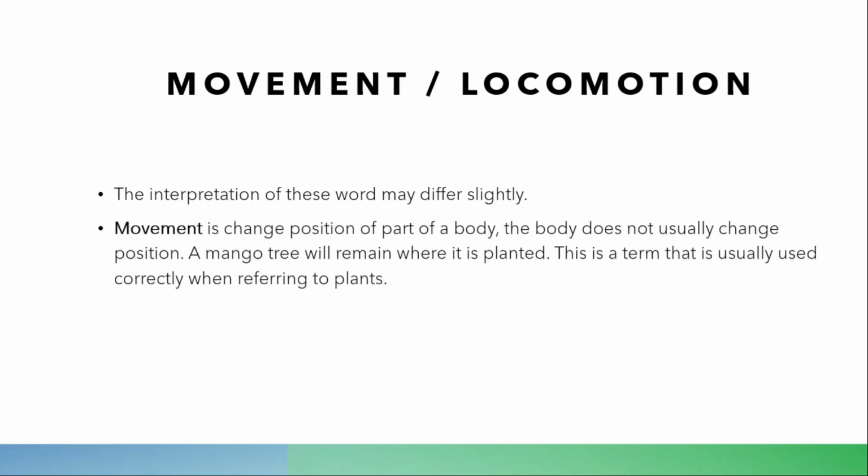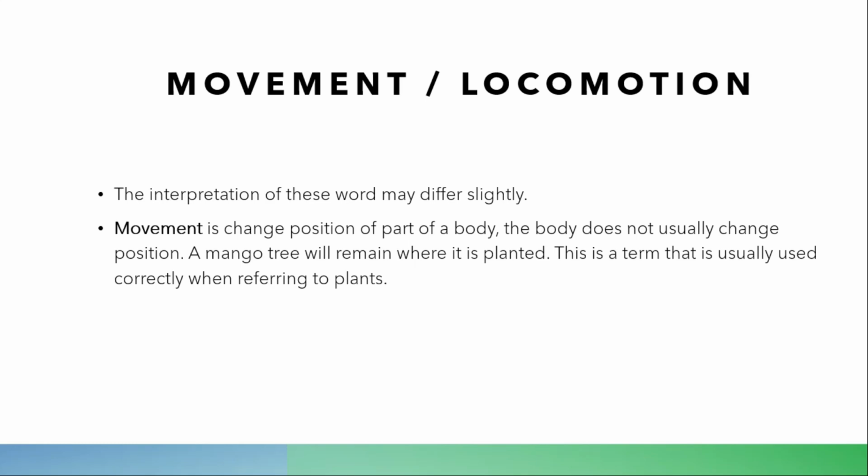Movement is a change in position of part of the body. The body does not usually change its position. So if you are standing where you are and you want to reach above your head, you lift your hand above your head. That is a good example of movement, right? If you stood where you are and you turn the body left and turn the body right, that's an example of movement.